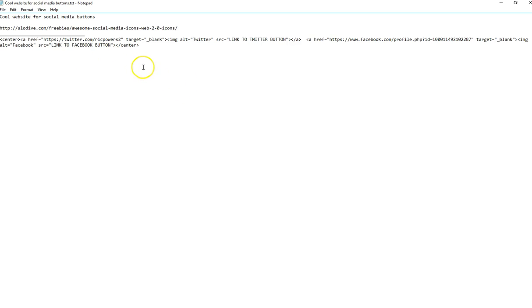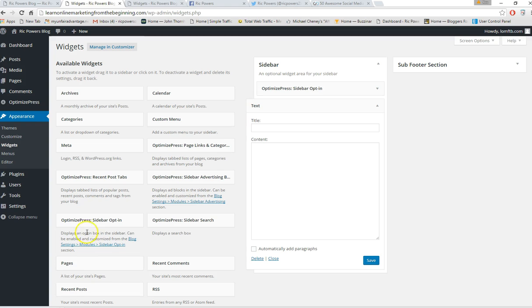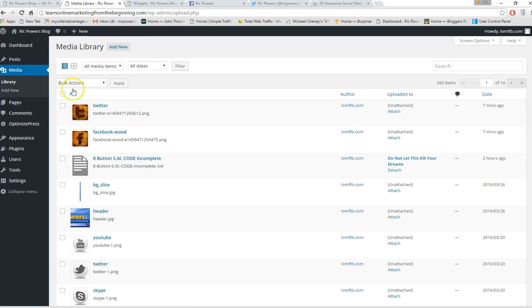Now what we need to do is see how it has a link. We need a link to the Twitter button, and then we've got another one, link to Facebook button. So we're going to grab the link to the Twitter button, and the way we do that is in our media, because that's where our buttons are. Let's go to Twitter and edit Twitter.